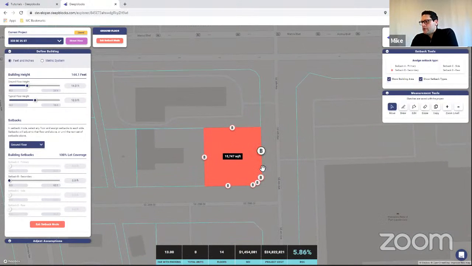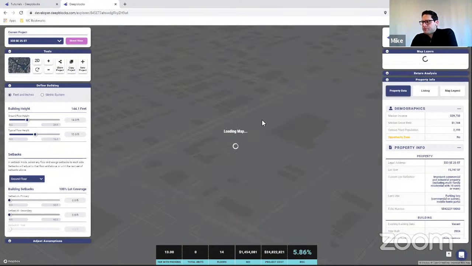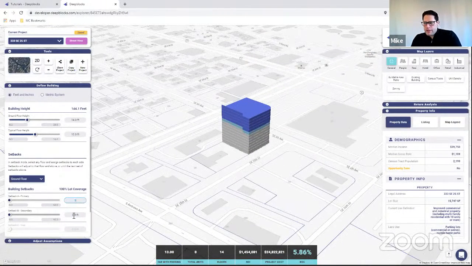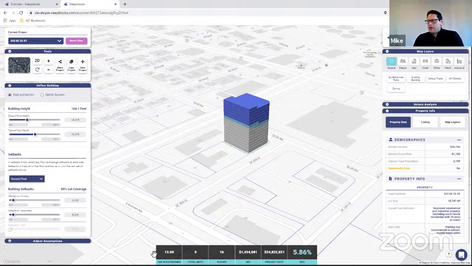We're going to adjust this and this. That'll be A. And our secondary front we'll leave as B. Then we can exit that setback mode. Let's put in those setbacks they mentioned, 5 feet.